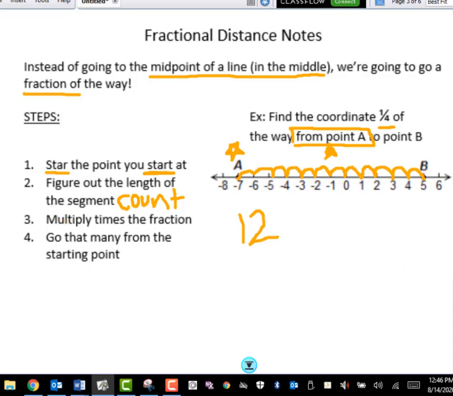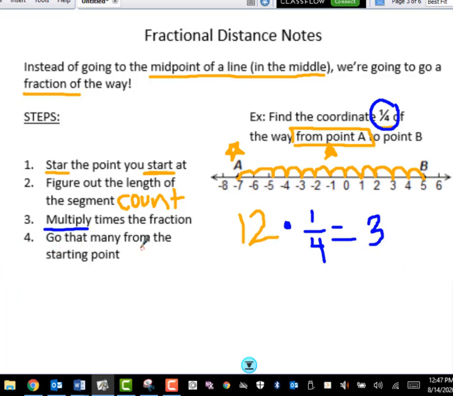The next step, we are multiplying. Just like the first one, we multiplied by a half, but instead of multiplying by a half this time, they're telling us, well, you're going to multiply, instead of by a half, you're going to multiply by that number. So we're going to do times 1/4. So you're either doing that in your head or you're typing it in the calculator. And you do 12 times 1/4 is 3. Yay. Is this the answer? No, because this is the same thing as last time. That is how far we're supposed to go. This is not the answer, okay?